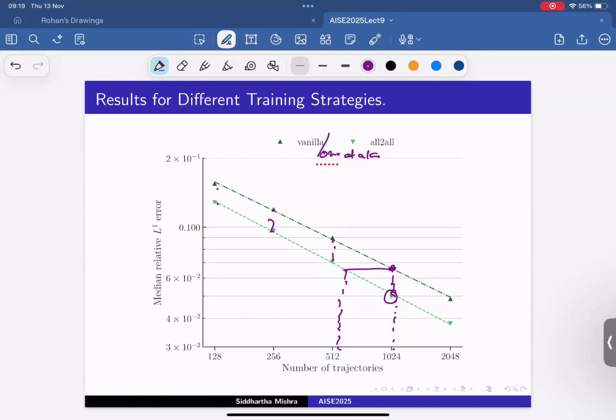But your training costs mean not everyone has access to huge supercomputers to train. So if you're sitting with your little laptop and you want to do training, then you will probably do what is the most effective one, which is not necessarily all-to-all, but some version of it where you randomly sample, because it makes sense for a neural operator to make its training task as hard as possible so that it generalizes well, right? So this is the principle.